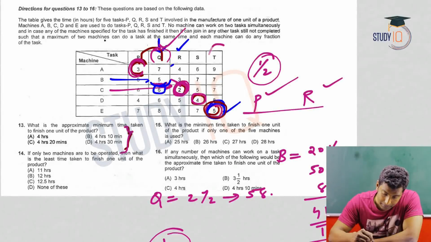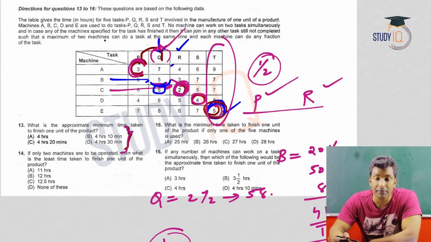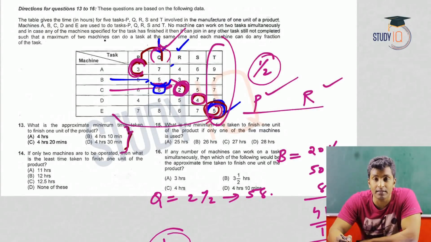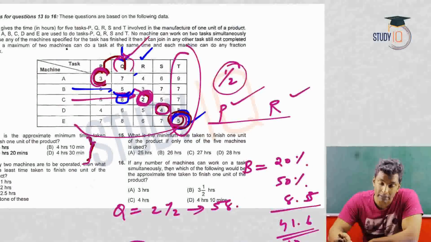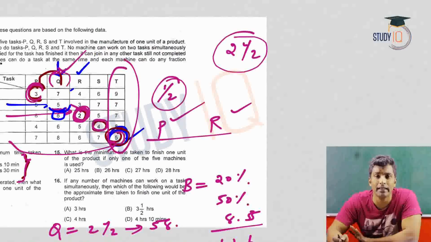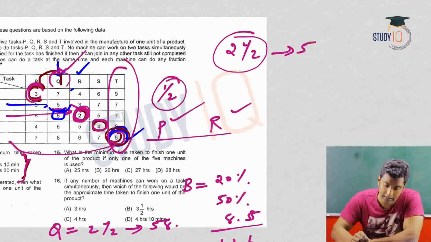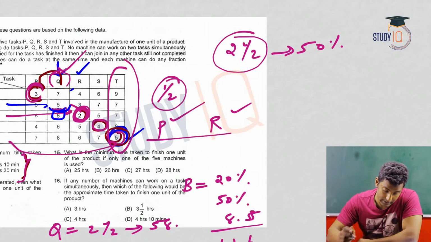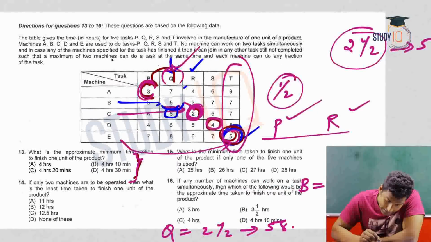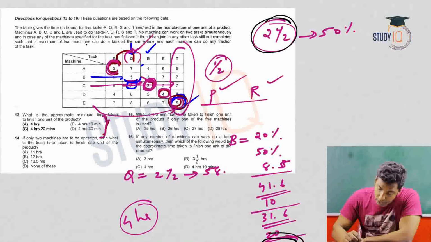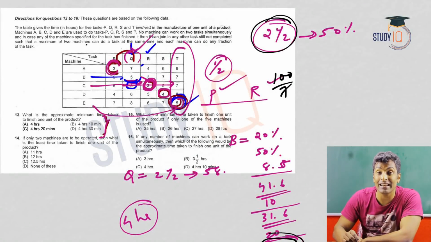Let's see T. What is going to happen with T? I told you E can complete the work T in 5 hours. That means in 1 hour, 20%. So in 2.5 hours, nobody is joining. He is working alone. So 50% is completed. After that, what I told you is C joins, right? Now you can clearly see C will take 7 hours. Okay, so C will do 100 by 7, about 14%, in 1 hour.